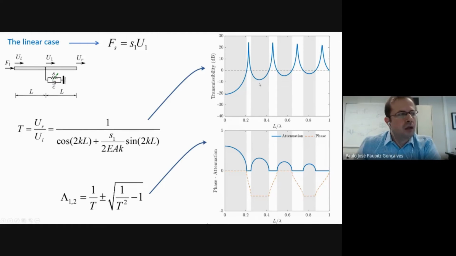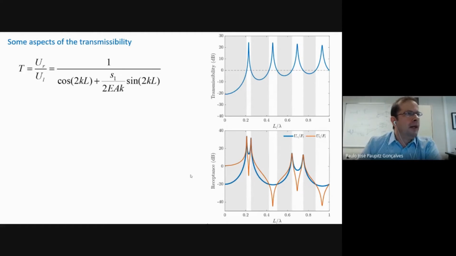And you change the phase in the dispersion diagram every time you cross one of these resonance peaks on the transmissibility. So why I showed this is because we are not going to be able at this moment to calculate the effect of nonlinearity on this graph here, on the dispersion diagram that you are probably used to. But everything that changes here, we need to think about that is going to affect also the dispersion diagram if our structure was going to be considered infinite.